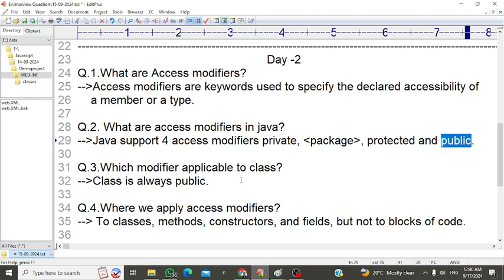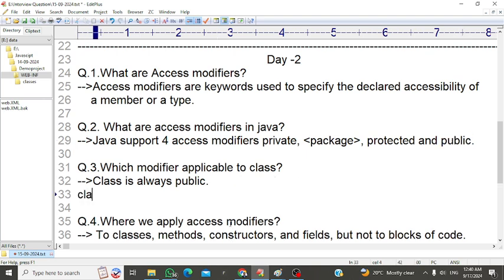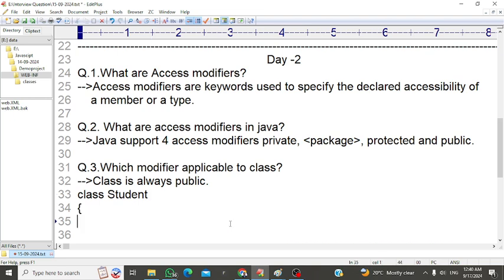Let me discuss: this is my class, class Student, and inside that class I declare some member functions. So which modifier is applicable to a class? A class is by default public. I can create it with the public keyword, or if I don't, then it is by default public.